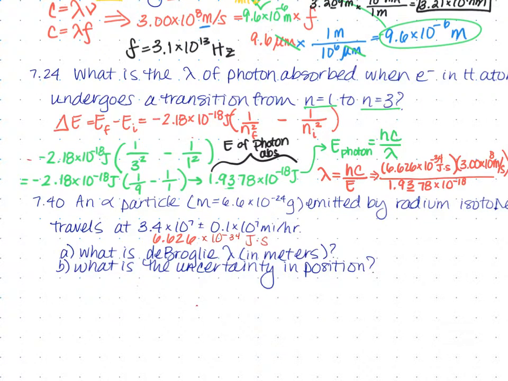So let's look at what cancels out. Oops, I forgot my units. These are joules. So what cancels out is joules and then seconds. So we're just left with meters. I'm going to put my answer up here. Your wavelength that you should get after this calculation is 103 nanometers. I converted to nanometers. So remember that for every 1 meter, there are 10 to the 9th nanometers. So I did that conversion on my own, but this would be your final answer.